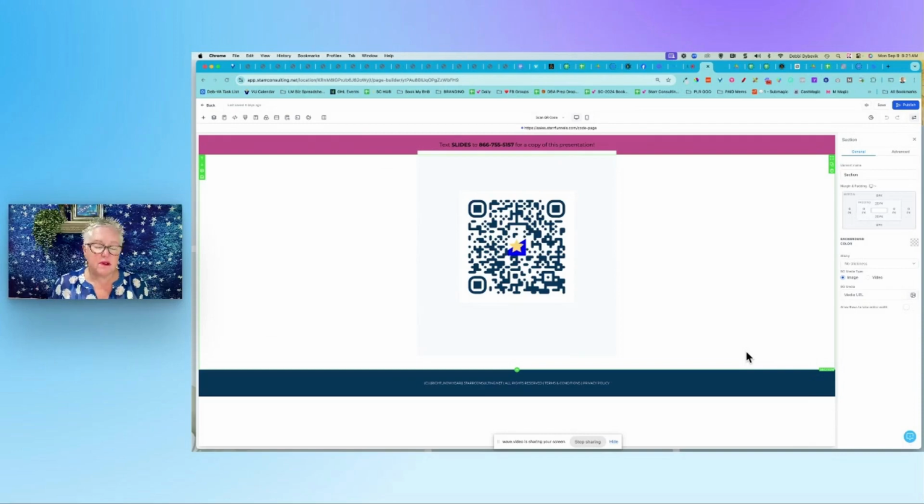And the beauty of a QR code is, you can have it on your phone. You can have it in like printed business cards, whatever, and people can just scan it and it will take them to a certain page that you want. You can also set up automations so that it would send them a text message. Okay. I mean, the sky's the limit, what you can do.